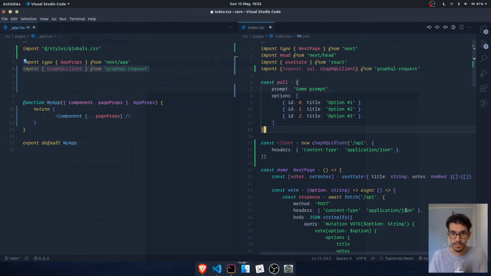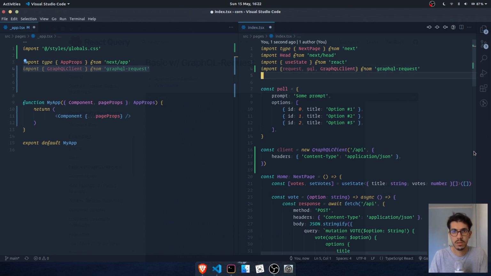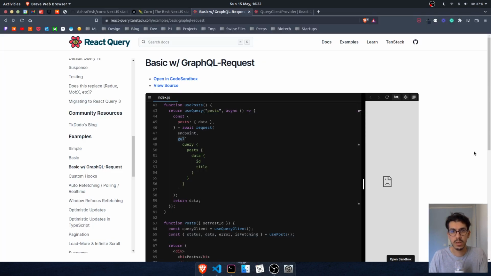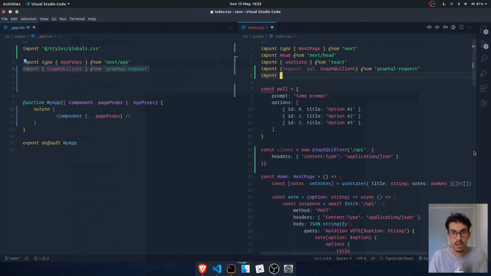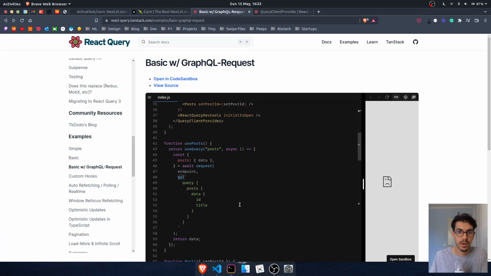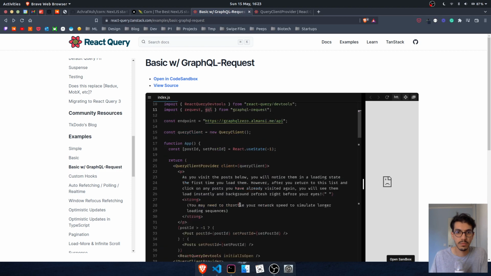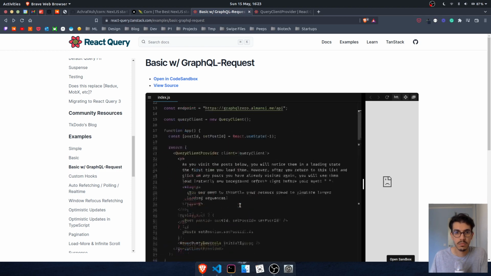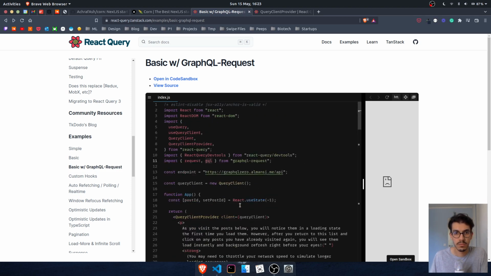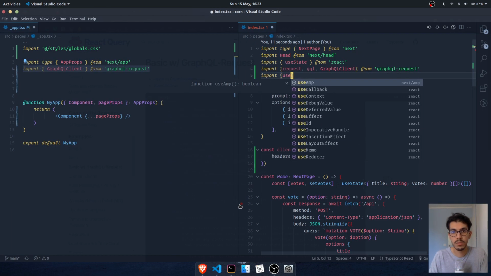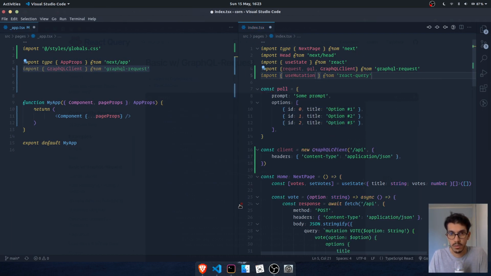Okay, like this, and then I would import useQuery. Yeah, useMutation is what I want. But anyway, I would import useMutation from React Query.